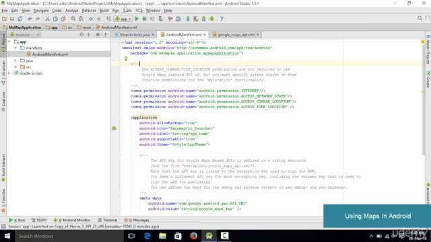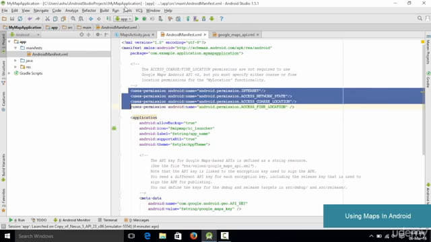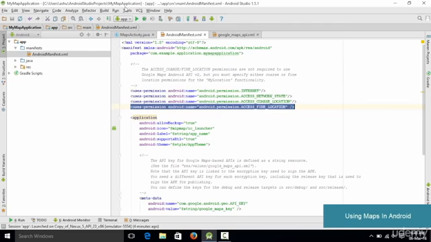So after it is done, the next thing which we check is if we have added these permissions right here, and if you are missing any permission from this, then chances are your application might not run on the emulator. And also, if you are having difficulties running this application on the emulator, you could also run this application on your actual device so that it performs in a correct manner.